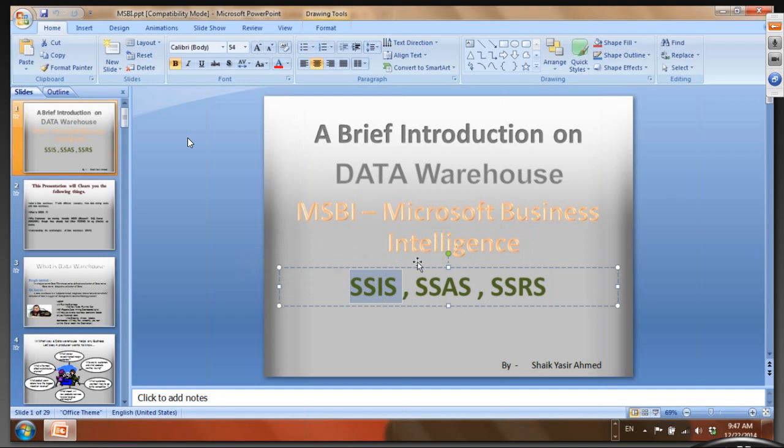That's why these three services also start with SS. SSIS stands for Integration Services, AS stands for Analysis Services, and RS stands for Reporting Services. So when I say integration services, the first part is data warehousing.